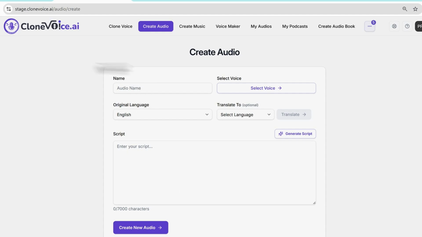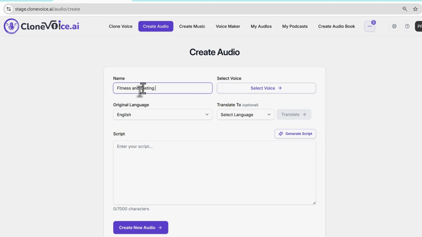So basically, the create audio section works as an all-inclusive section where you can generate professional audio and bring it all together with multiple speakers and that sort of thing through our block system. Before we get to that, let's discuss the first step. When you land on create audio, you see that it gives an audio name. So let's say you have a project that you're creating audios from, about a topic like, for example, fitness, right?